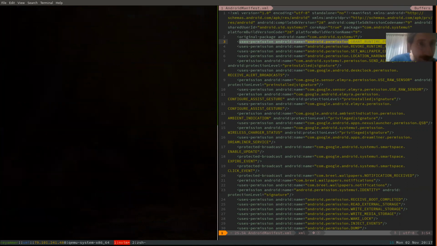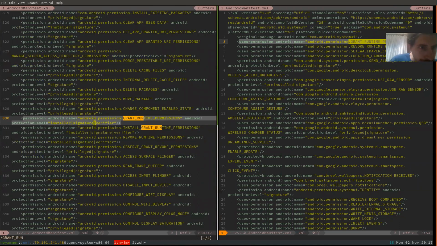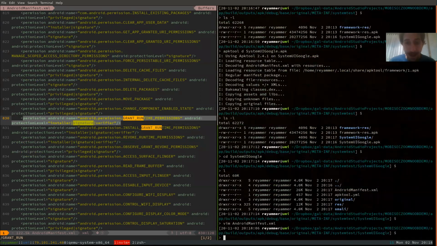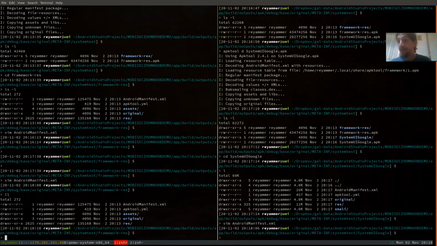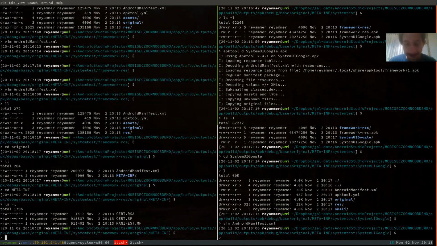So let's reopen the manifest of the framework and let's grep for GRANT_RUNTIME_PERMISSIONS. Bam, protection level signature. Okay, which means that either this system UI app is signed with the same certificate as the Android app, or is not gonna get it. Now, since it's a core app and since probably they didn't screw it up, this app is actually gonna be signed by the same certificate as the Android app. And now we can basically dump the certificate that signed both apps, and the public key should be the same. And if they're not, then this demo is a terrible failure.